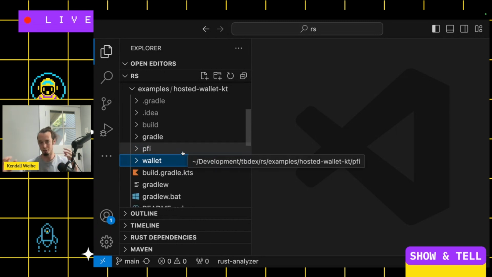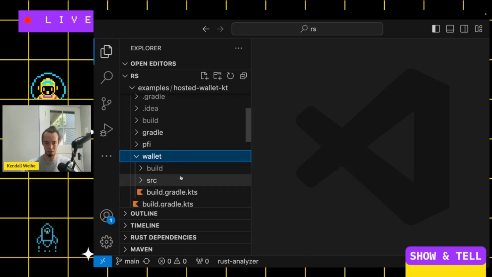It's a full sort of happy path. There are no actual money movements, and there's not even a database on the PFI. It's all just in working memory. But at a minimum, both projects use the tbdex KT Maven artifact that was in the directory I just showed. They both use that Maven artifact to make the tbdex calls in order to do a full transaction, from start to finish.